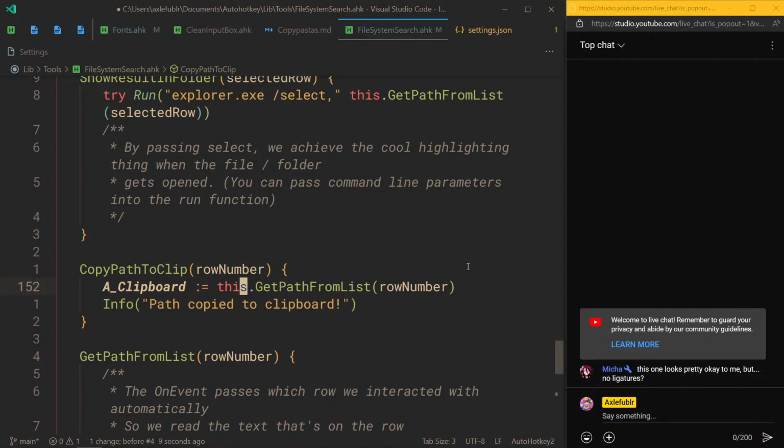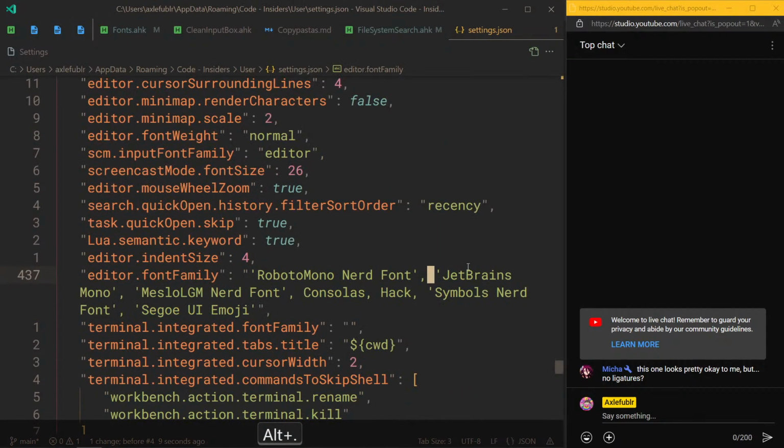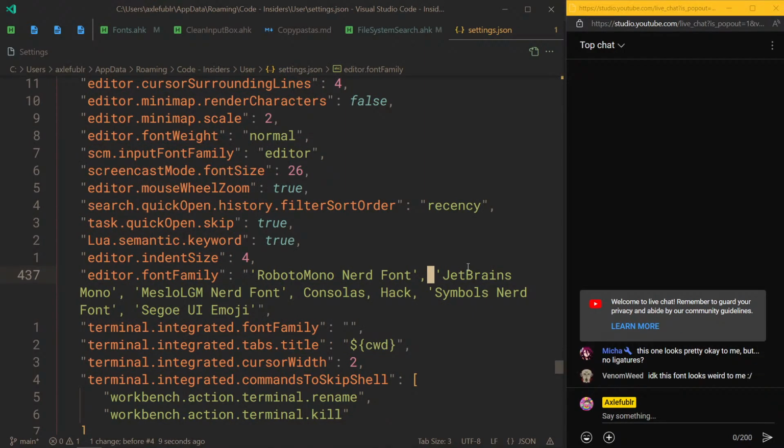This one looks pretty okay to me, but no ligatures. Well, ligatures, I wouldn't mind, but it's not a deciding factor for me. JetBrains naturally has ligatures, Roboto Mono doesn't, Meslo GM doesn't, Consolas doesn't, Hack I think doesn't as well.